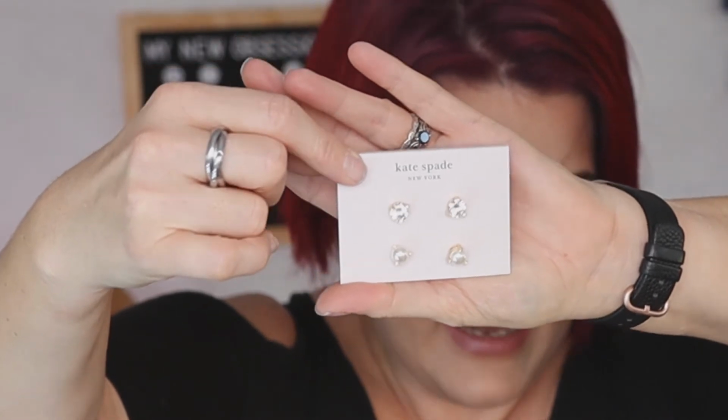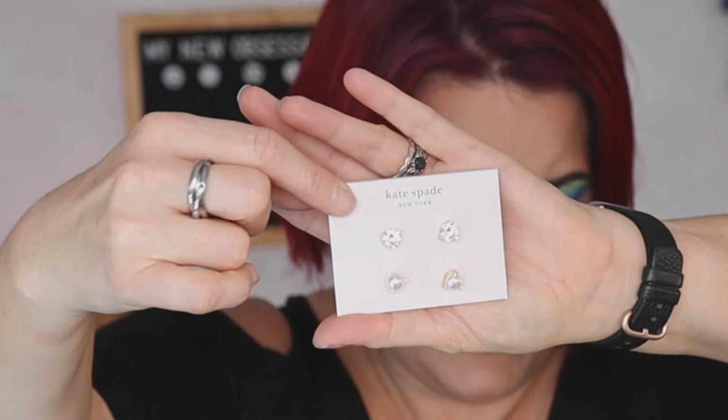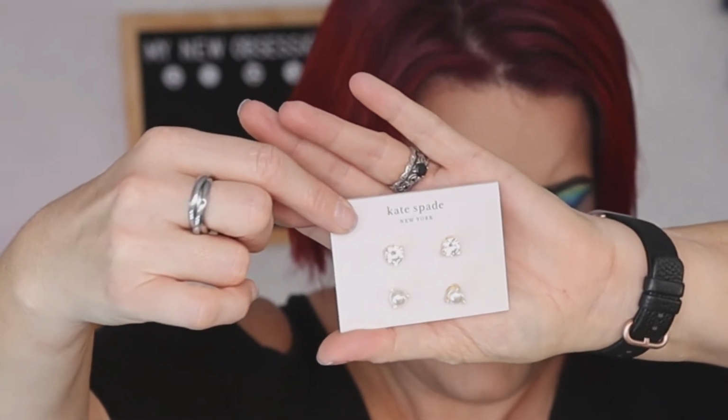It says, add double the charm to your lobes with these gold-plated studs that let your ears sparkle and shine. There are 2 sets, cubic zirconia against gold-plated metal, and then glass pearls against gold-plated metal. And they come with a beautiful duster bag. It is what it is, but if I'm honest, who uses these duster bags? But they're beautiful earrings, for sure. They're just not my style.